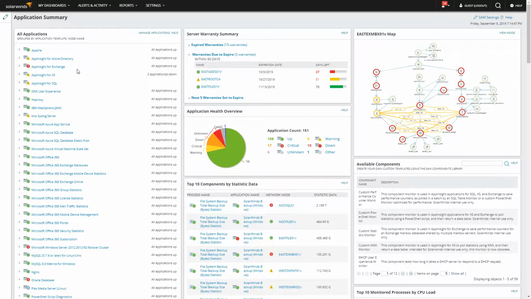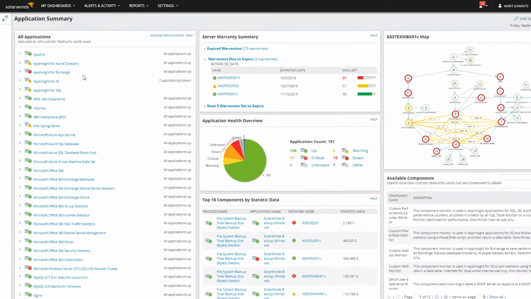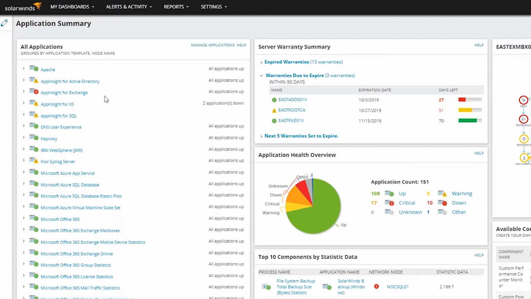Why don't we start with SAM? Okay, so here's the SAM dashboard. What SAM's really good at is the commercial off-the-shelf software cut. So Microsoft Exchange, SharePoint, Apache, Symantec, stuff like that. Quickly, you'll see that we've got the applications all sorted right there. You know when tickets come in, they're going to say email's not working, website is down, minimal details. So we're going to sort them that way.